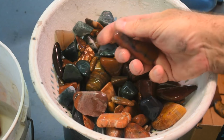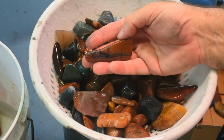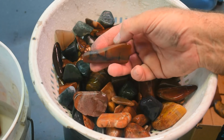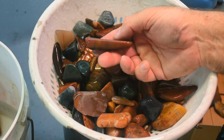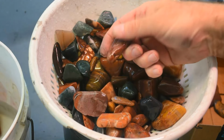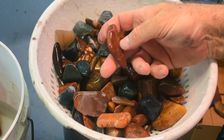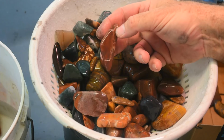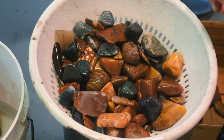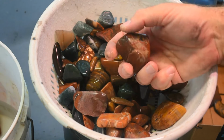Here's a piece. Look at the dendrites in that and the crazy colors. I hope the colors are showing through. Wow. That's going to be pretty when it's fully polished. And it's ready to move on. Some more petrified wood. Unfortunately, this one's all fractured. This one I'm going to take out because I don't think that's ever going to clean up enough to move on.